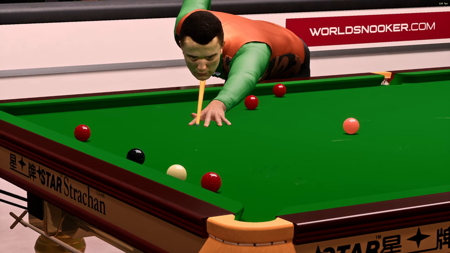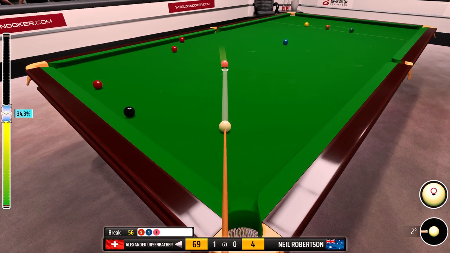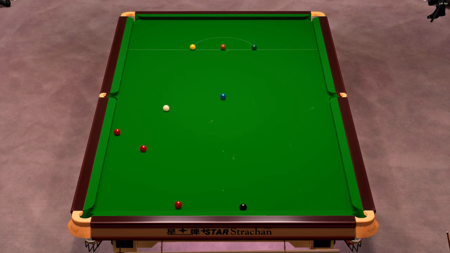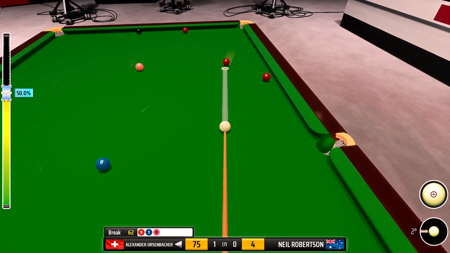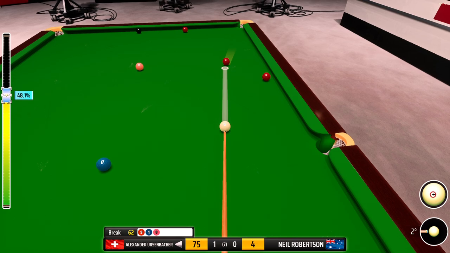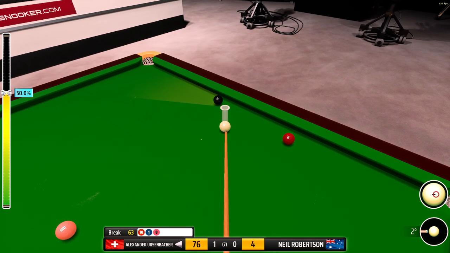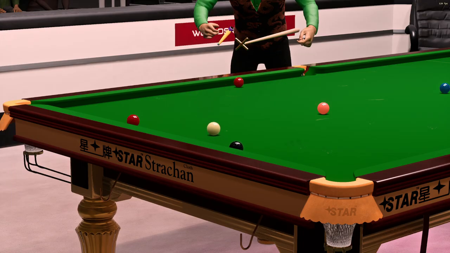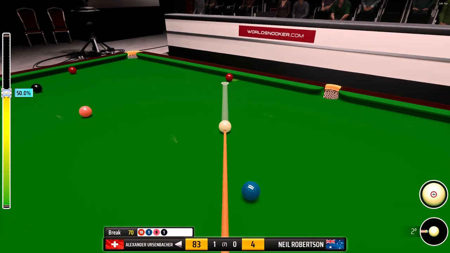He's just looking to drop this in gently. 56. And he's looking to drop this into the middle pocket. What a top pot that was. 62. He's using the rest here, which makes it a little more challenging. Impressive shot with the rest. 70.